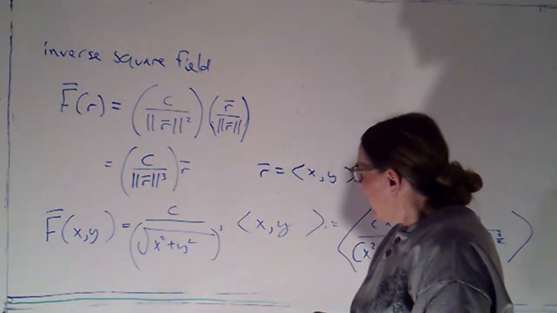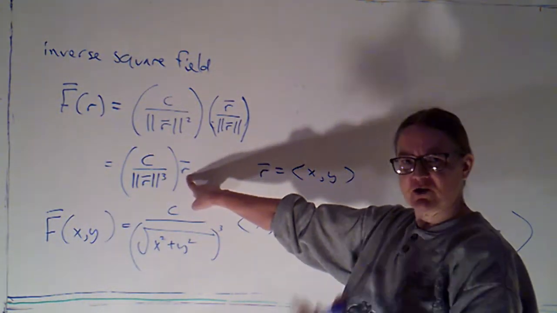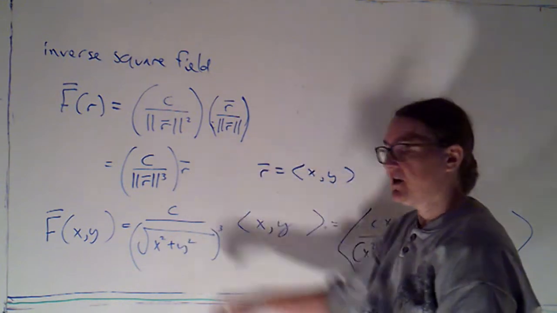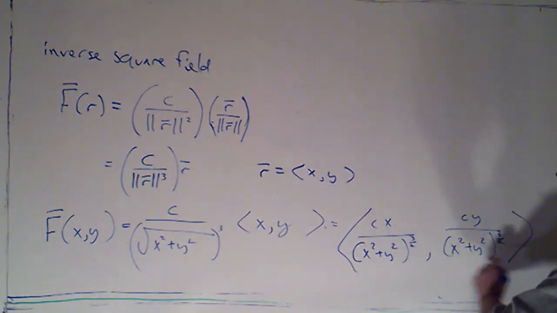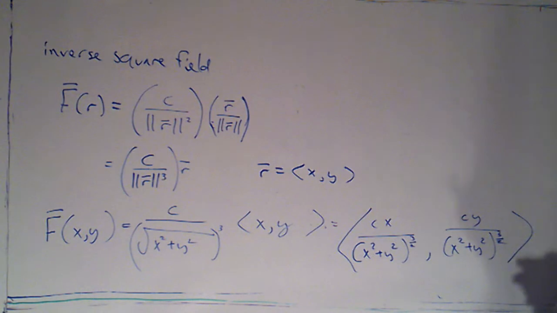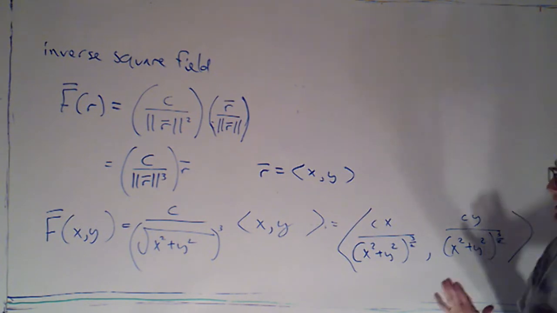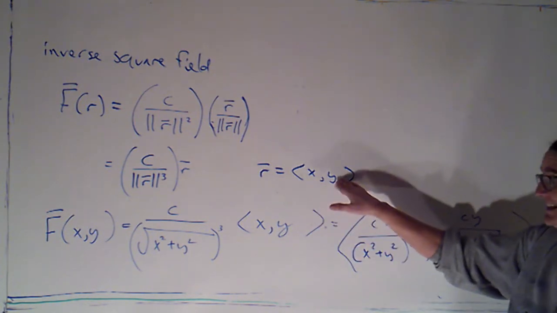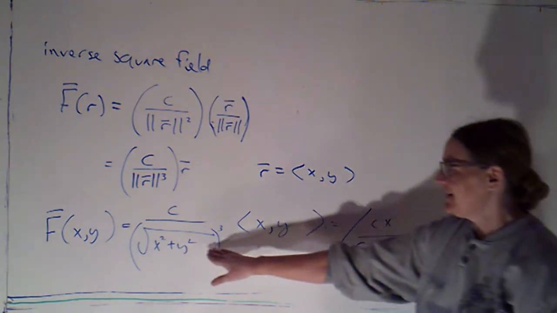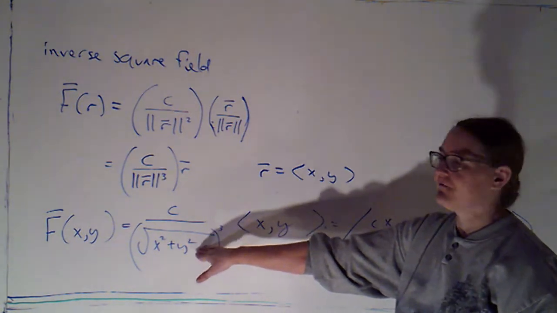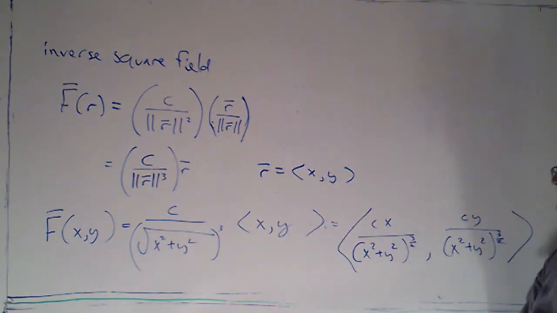Don't really know how to take derivatives with respect to r, the position vector. So when we need to work with things at the component level, we want to be able to convert it to write it this way. And of course, if it's an inverse square field in 3 space, my r vector is just x, y, z. So there would be a z here, and there would be a plus z squared in the formula for calculating the magnitude of that vector.